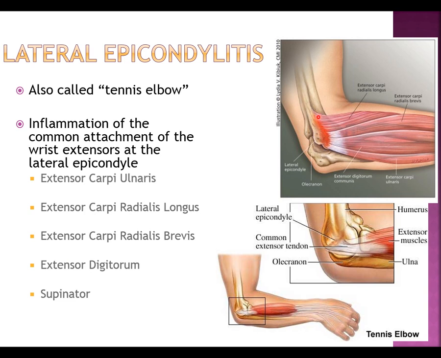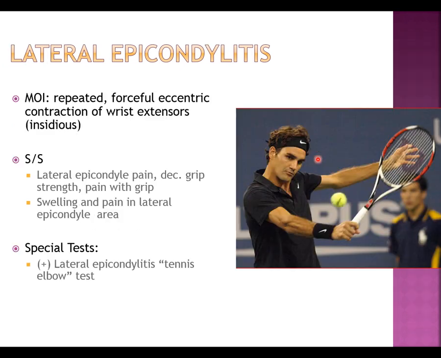So that's a lot of force coming from these 5 muscles when they contract, all having force applied at one area. It's not spread out, it's all over that lateral epicondyle. So it's going to be susceptible to high amounts of force. That means susceptible to injury. To get to the lateral epicondylitis, generally you get it from repeated forceful eccentric contraction of the wrist extensors. I talked about this a little bit in class last week.